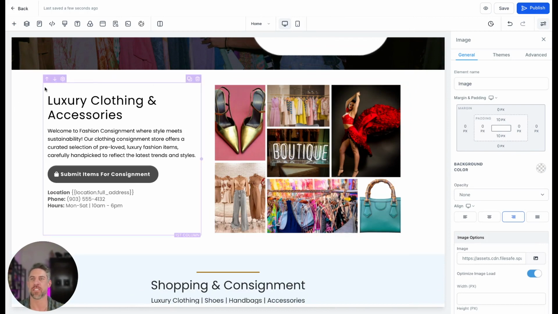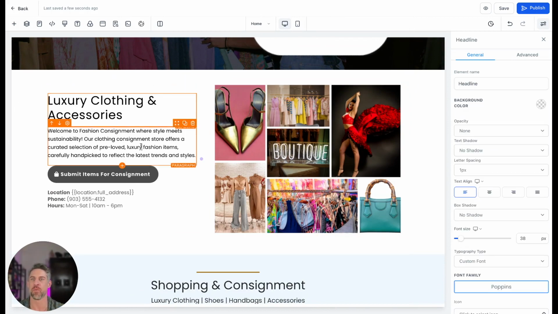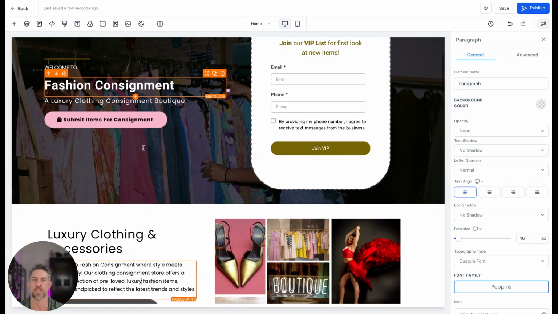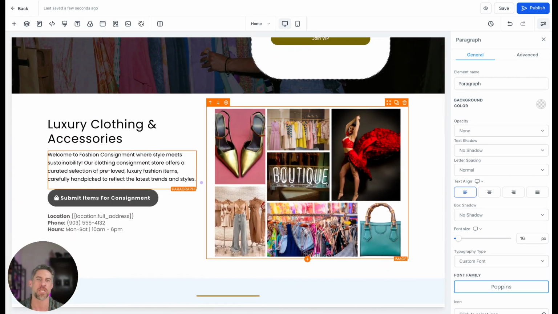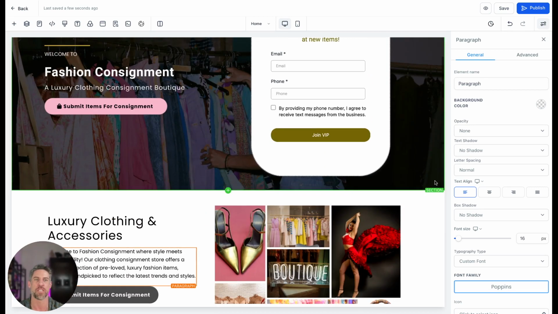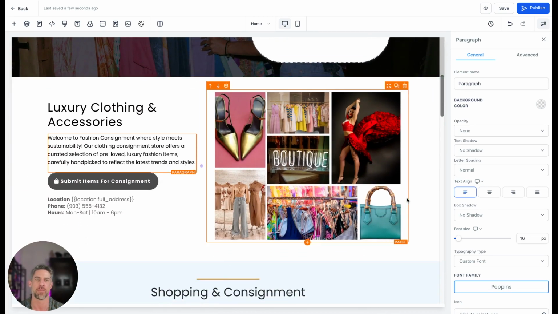Okay, guys, moving on down the website. So here's another section that's got text containers in it. You will update and edit and manipulate these text containers just like the ones that I showed you up here. And then if you want to change out the images, it's just the same as changing out this background image that we worked on previously in the video.